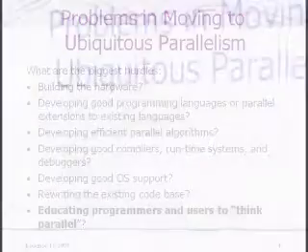So everyone's going to have to deal with parallelism, because everyone's going to have a parallel machine on their desktop, and in order to get any sort of improvement in performance over the next few years, we're going to have to deal with parallelism.